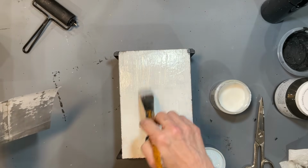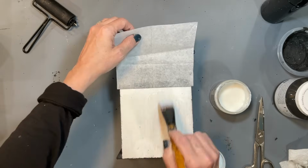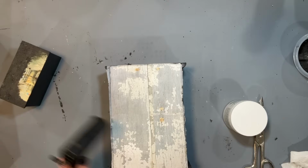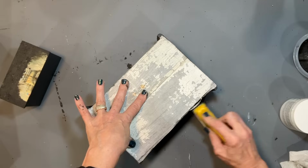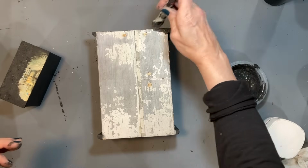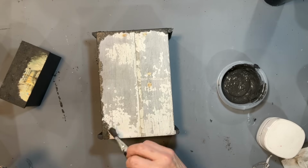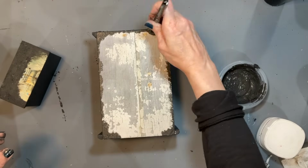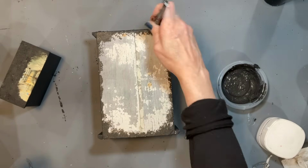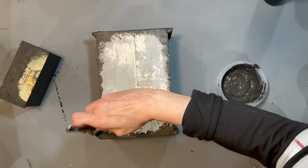All right, so this paper we're going to be using to put the back on this to make it look like it's got a really aged wood back. Once I get this finished, I'm going to let it dry and then sand off all those edges for a smooth finish. And then again, take that mixture that I just made of the cast iron and the salt wash and just halo this one too. Because this paper is a little bright for my taste and for the box, I'm going to add the Fusion Antique Glaze to make this look more like the sepia tone on the ship photo in the front of the box.